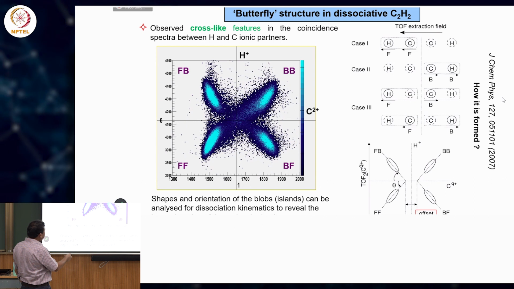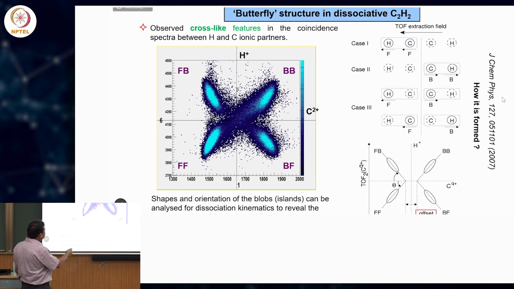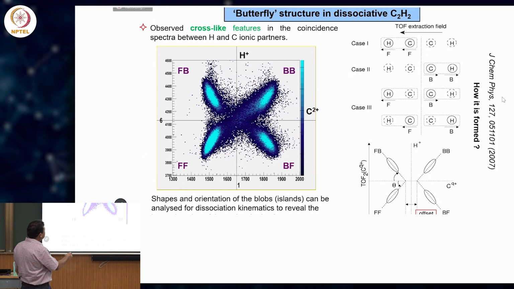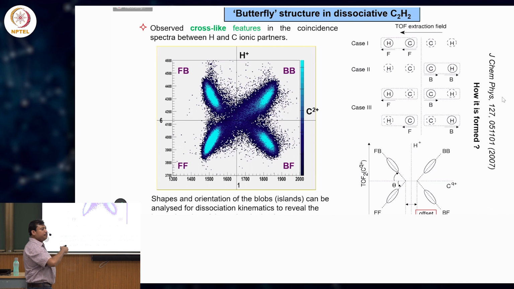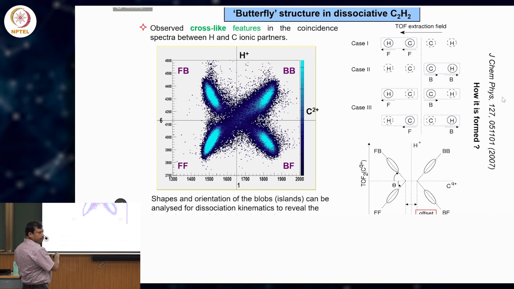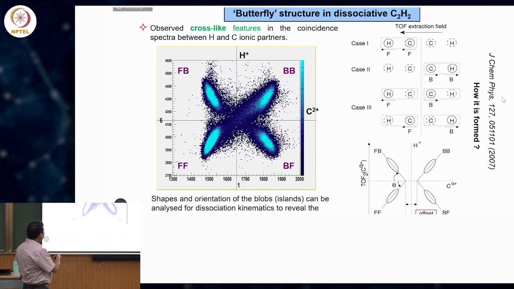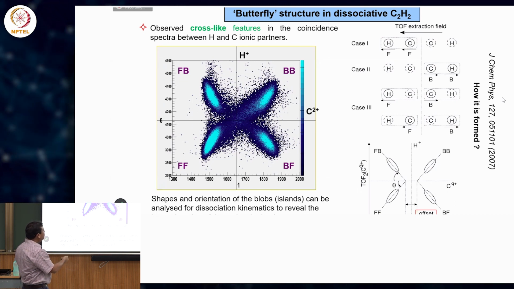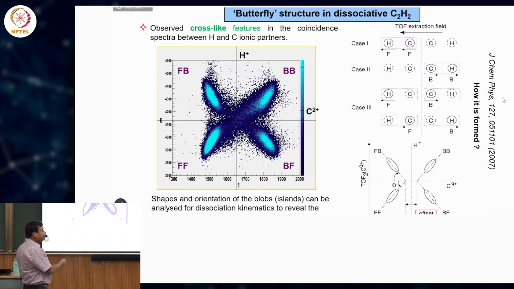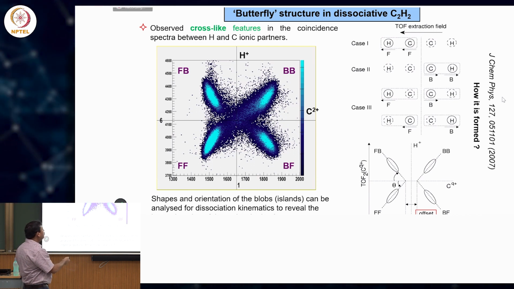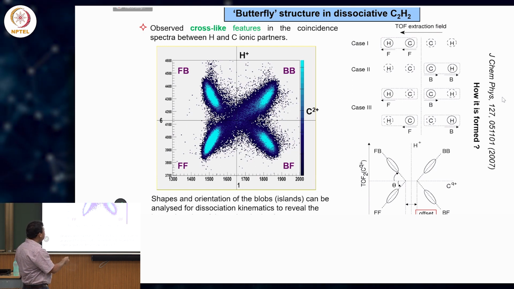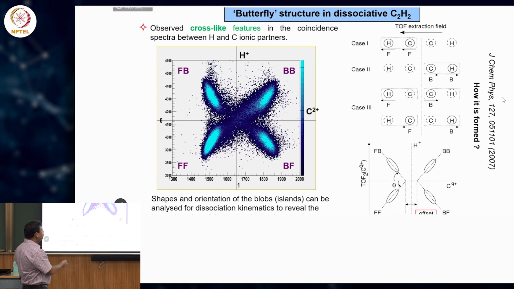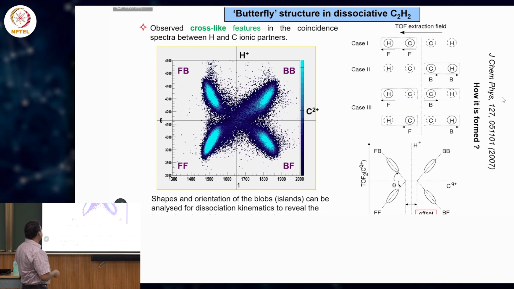If they break against the electric field, so if this is the extraction field, this gives forward forward against the field, then both of them go in the other direction and both of them turn around. Then you get backward backward. Okay, and if one goes forward and one goes backward, these two, you are not detecting them. It's not that they are lost. These two we are not detecting for some reason. So forward and backward, carbon and hydrogen can be forward backward. We get the usual case.